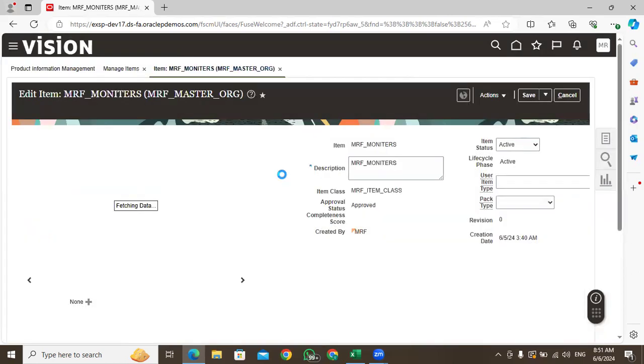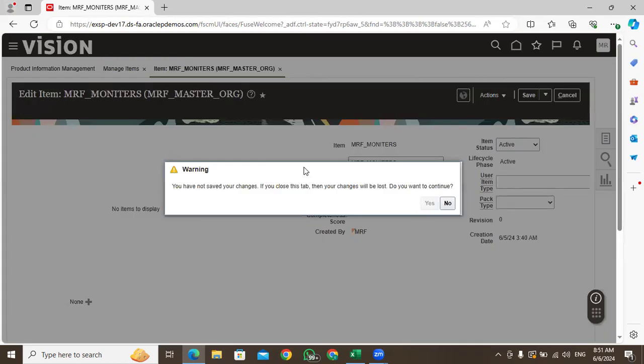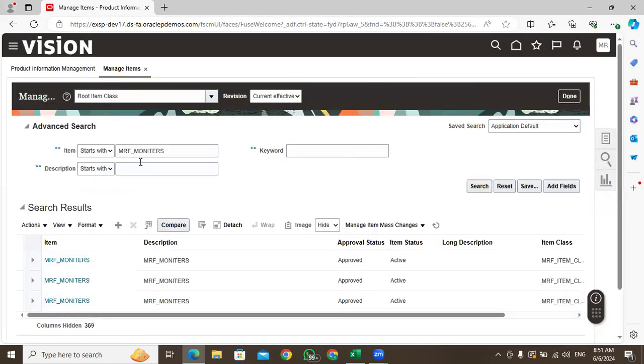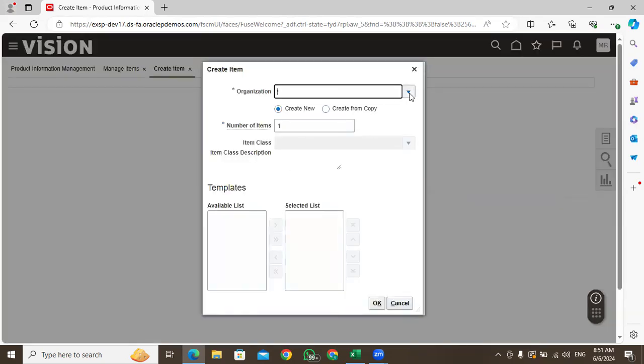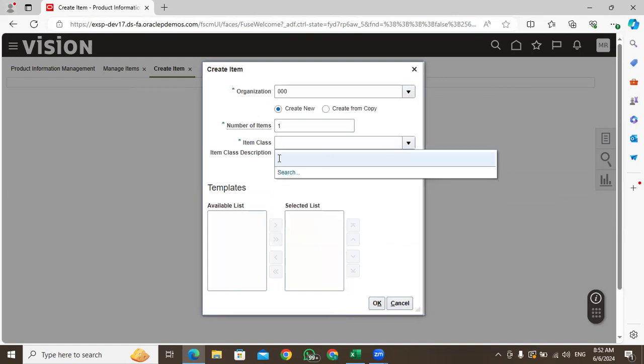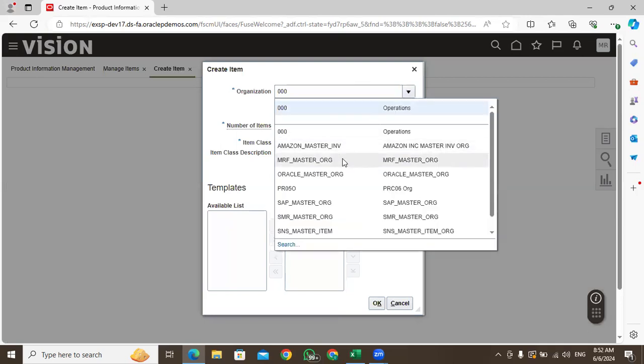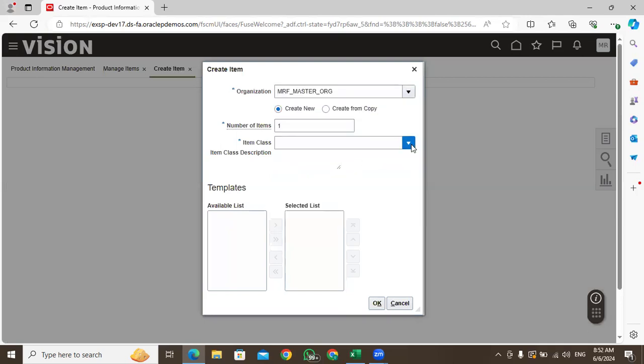Anyway, let me do one thing. I'll create one item. So when we create an item, we need to take a template. The template is finished goods. Item class is also not enabled. Anyway, is this item class created?